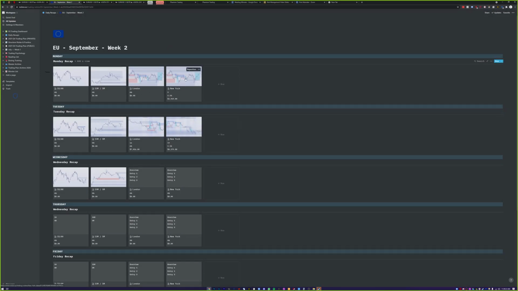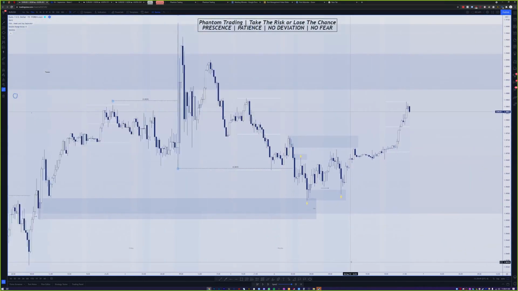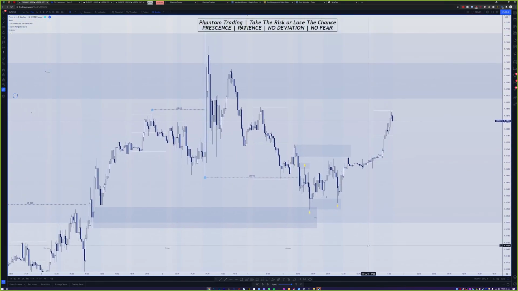And same with this, I think there were 3 entries on New York for Monday, despite the fact that it's a bank holiday. I don't suggest trading bank holidays, but again, let's just mark it up for the sake of practice, right? There's a reason I marked it up too, right? So did that, that's good.